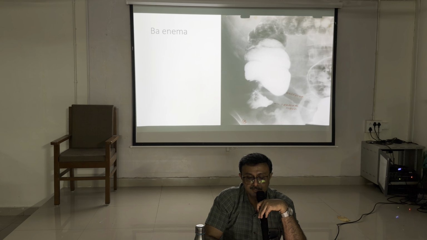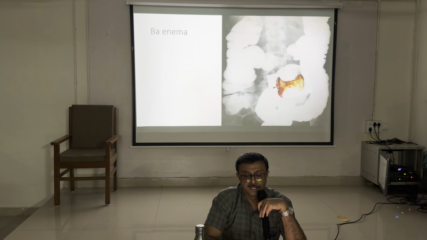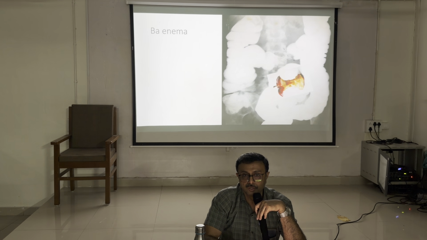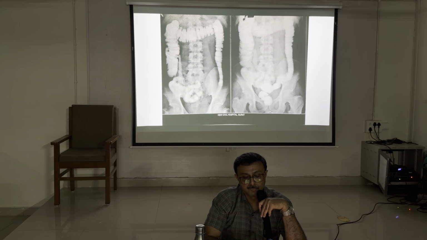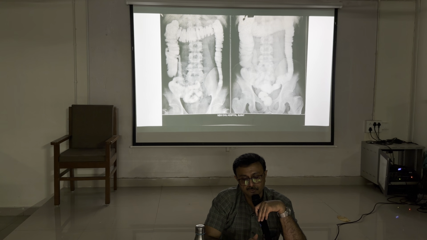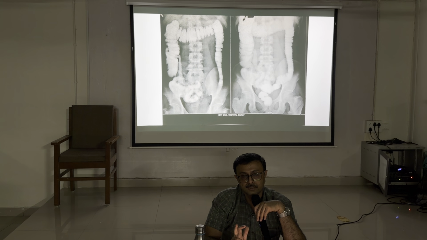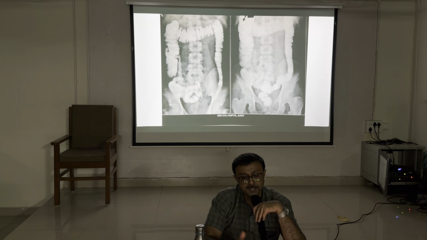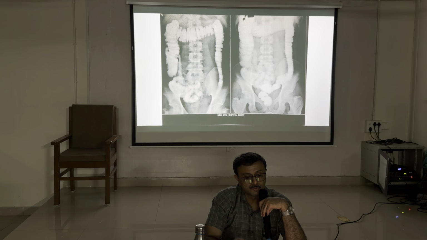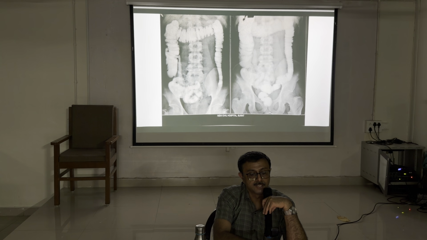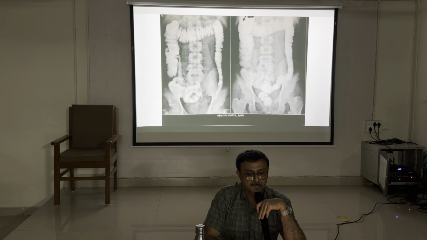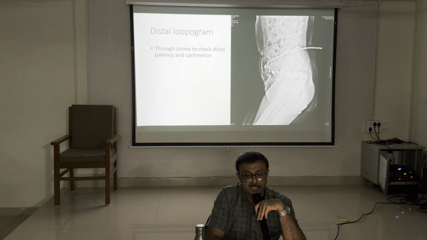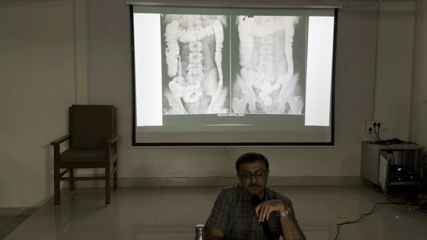Again, barium in the terminal ileum and cecum. You can identify it. Again, in the transverse colon an apple core defect, that is transverse colon malignancy. This is a complete picture of a barium enema. Dye is passed through rectum, sigmoid, descending colon, transverse colon, ascending colon, and terminal ileum. Sometimes it reaches up to the terminal ileum. Here you can see the ileocecal junction, and haustral markings are visible in the colon.